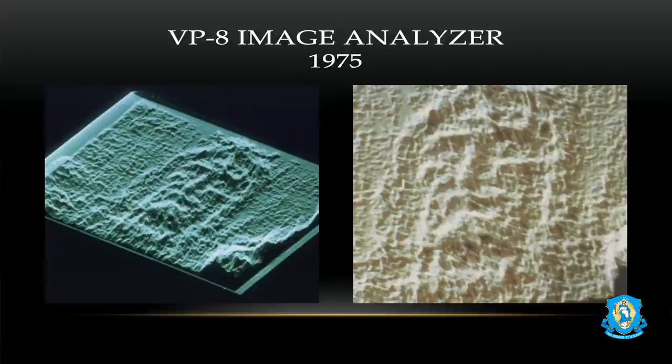What that means is this 3D image that you're looking at on screen means that a 2D cloth must have had three-dimensional information in it, which means that when it was made, it was in a 3D shape. Doesn't that make sense if the shroud was wrapped around the contour of our Lord's body? The body is 3D. If you lay a sheet over my face, you're going to have that image in a 3D shape. If I disappeared from underneath it and the cloth never moved, it would still be in a 3D form.